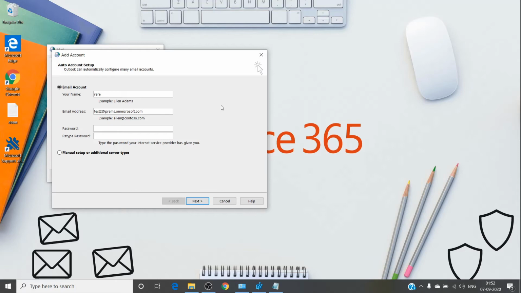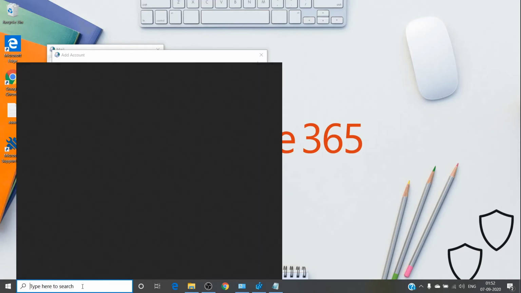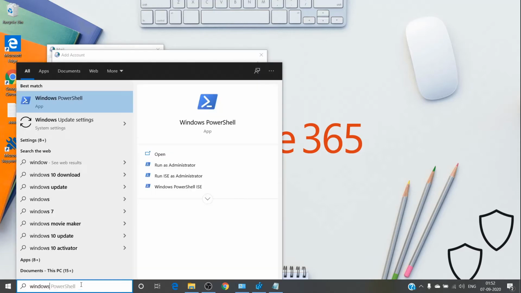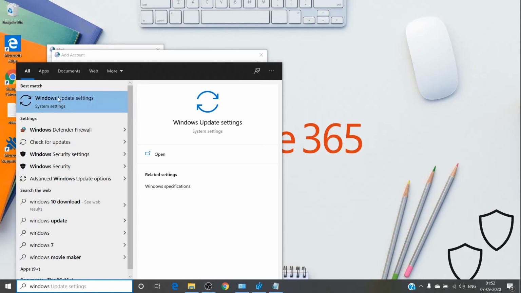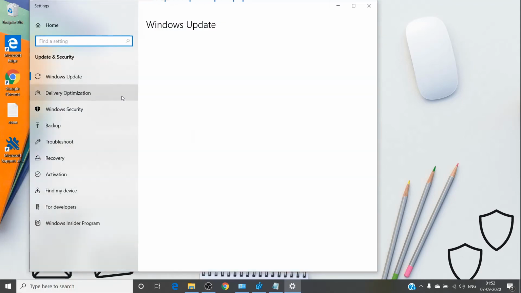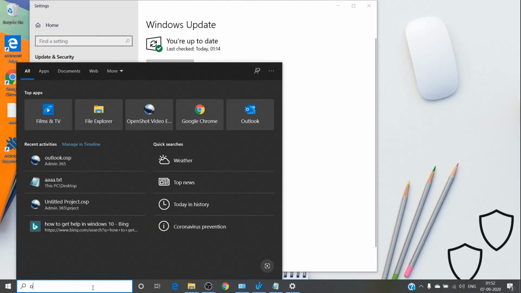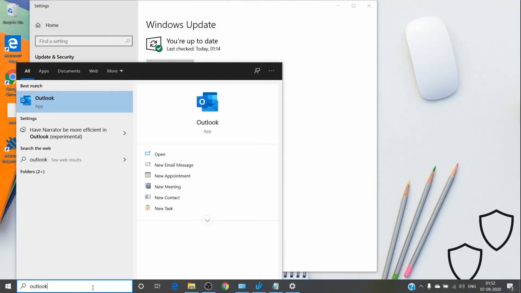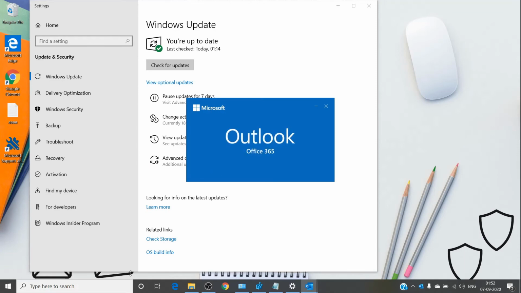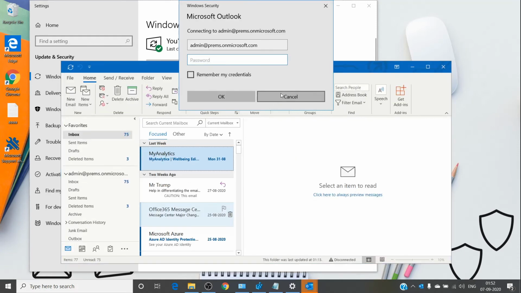But even if this doesn't fix your issue, just check whether your Windows is up to date as well. Sometimes it creates issues with that as well. So you can go here and click on check for update and make sure it is up to date. Once this is up to date, you can go into the Office application to check if there is any Office update after you have installed the new OS.